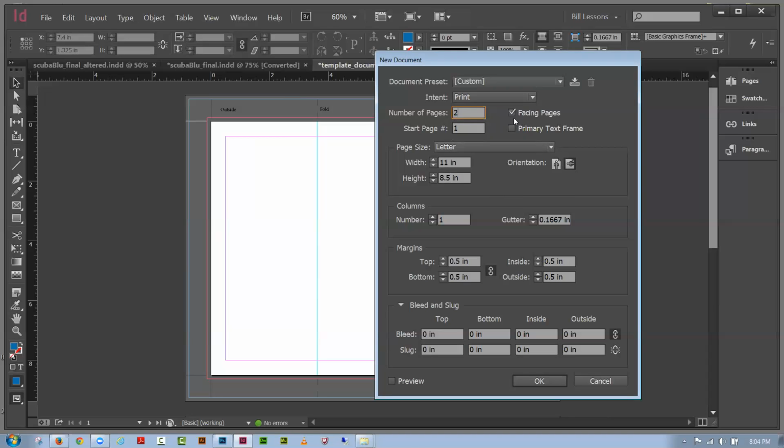Now notice right next to it, there's a check mark next to facing pages. Okay, if you were going to make a booklet or a newsletter, you would do facing pages, which means that you would have spreads, correct? Remember that from? Yes. Right. We're not doing that. We're doing a front page and a back page. So they will not be facing pages. One will be a front page and one will be a back page. Okay. All right. So I'm going to come in. I'm going to deselect this. All right. I'm going to leave the number of columns set to 1, and I'm going to have no gutter on it. I don't want a gutter on it.